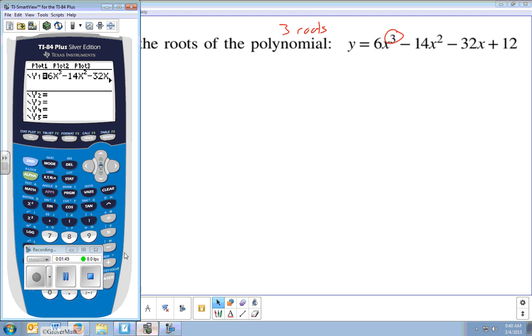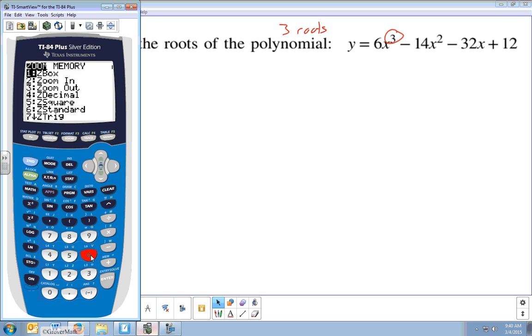So all we're adding to what we did in the previous video was we have to first find that 1 root. So the way we start this off is on our calculator, we type this into the y equals, and I already have this up here: 6x cubed minus 14x squared minus 32x plus 12. And zoom 6 is always a good way to start, because that gets you on your standard view. So zoom 6 will give us this polynomial right here.